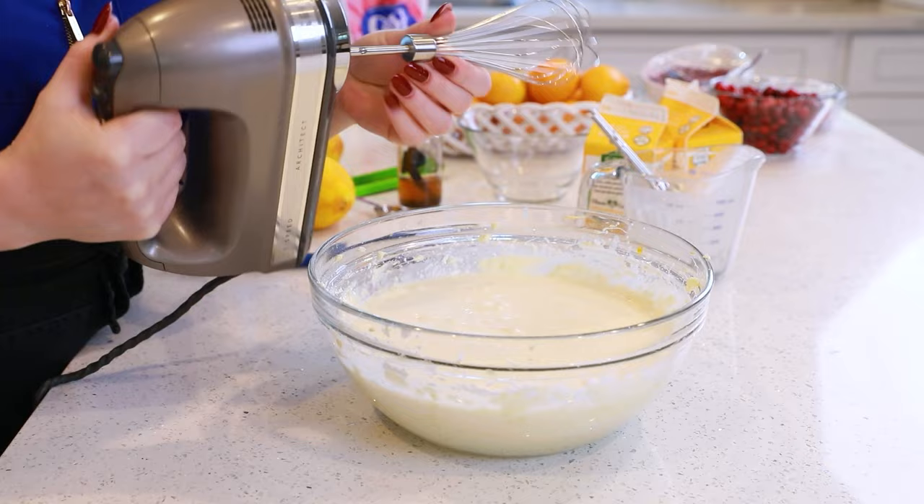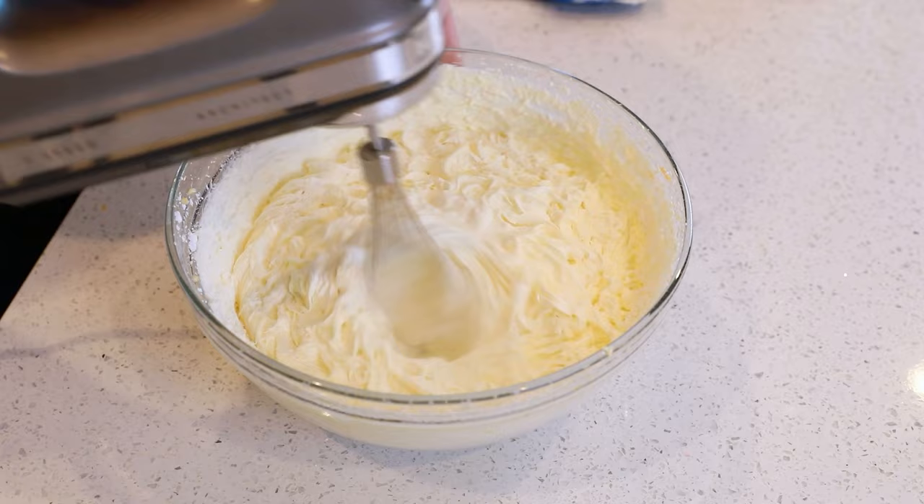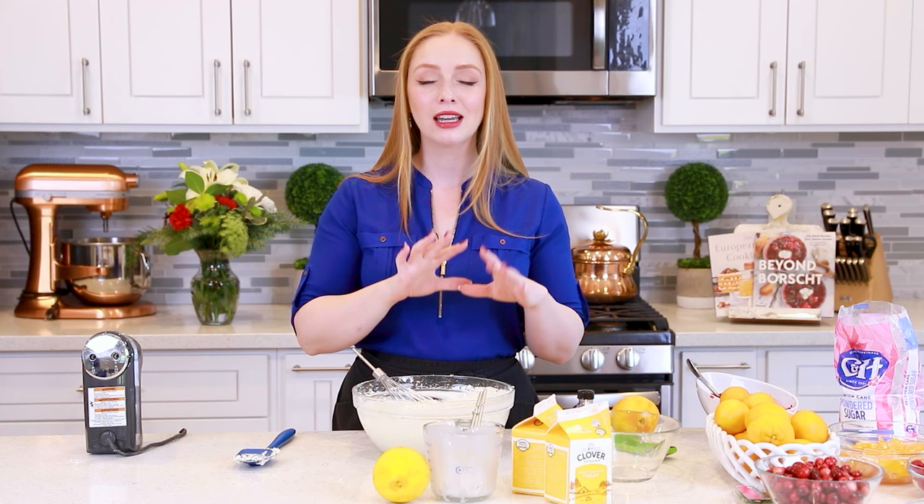It can take anywhere from four to six minutes to whisk to stiff peaks. This orange whipped cream filling is so incredible — it's light and fluffy, and that orange aroma is out of this world. It tastes kind of like a creamsicle! Go ahead and place this whipped cream filling into the fridge where it can stay nicely chilled. If it stays a little too long, it can get kind of flat, so just give it a quick mix with the mixer again before using it.